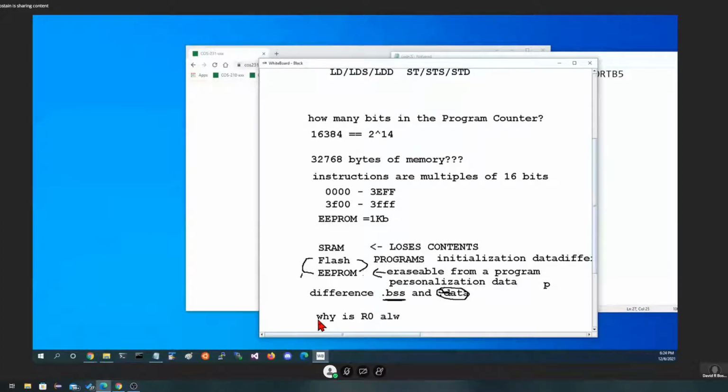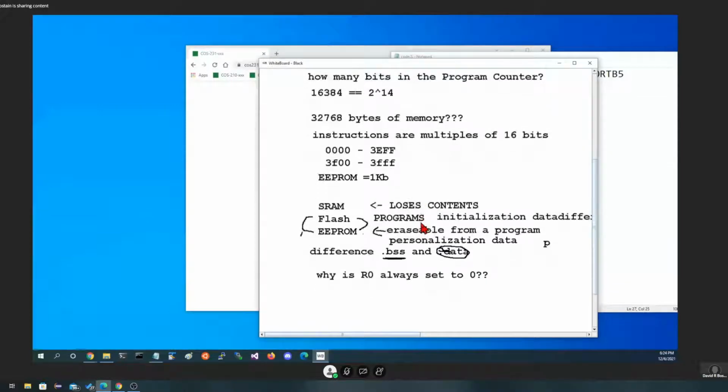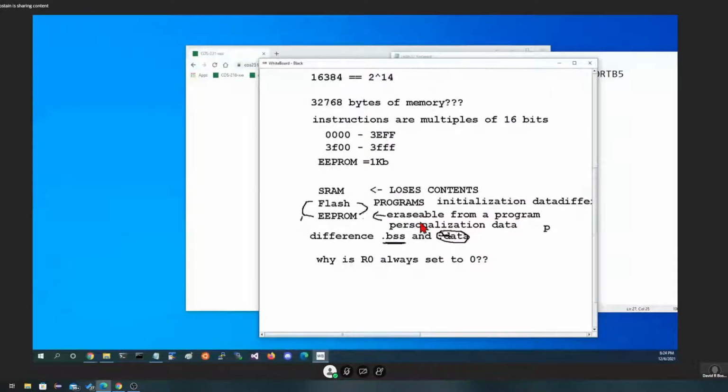Why is register 0 always set to 0? I should add, a bunch of hands shoot up on that one. I only see one, unless he has both his hands up. Patricia, why? We don't usually know what is in register 0.